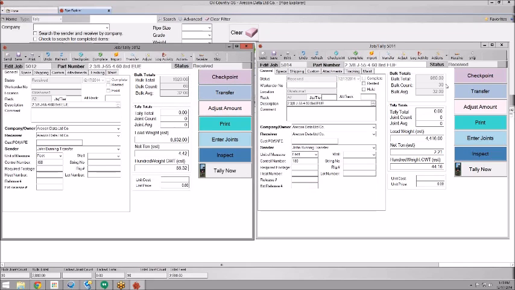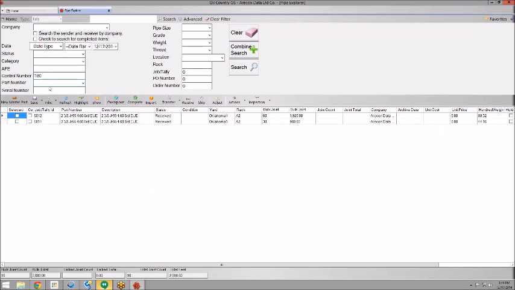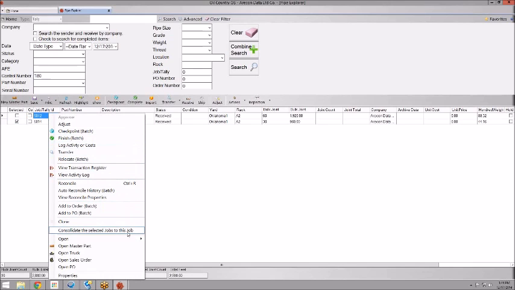And now we can see that the 30 joints are back on job tally 5014 and off of tally 5012. If you want to completely undo a consolidate, you'd have to do this process for every one of the jobs you consolidated. So that's why we say it's better to double check the first time than have to go through this process. If we refresh our Pipe Explorer that we're searching for control number 180, we can see now that we have the 2 jobs instead of just the 1. For demonstration purposes of the reconcile, I'm actually going to consolidate this back into job 5012. Again, you just select the one you want to consolidate, select where you want to send it to, right-click, and hit Consolidate.